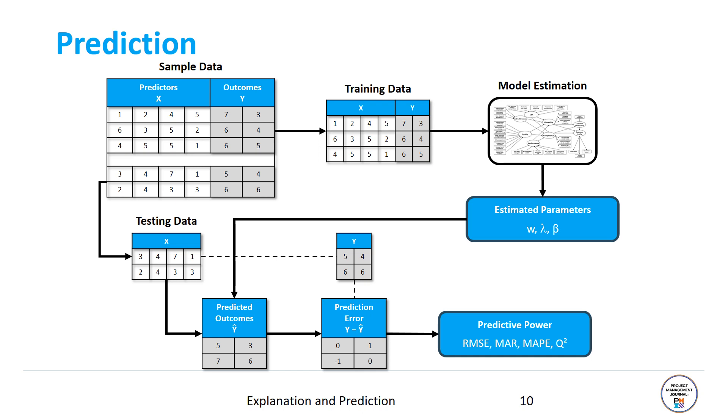We can express these prediction errors using different types of metrics like the RMSE, which is the standard metric for expressing prediction errors, or the MAE, MAPE or the Q-square and many other ones. But the central point here is that we need to separate our data set into the training data set and the testing or holdout data set. So where does this holdout data come from? You can collect it using a different sampling approach at a different point in time, maybe from a different company, or you can collect a big data set and just separate, say, 20 to 30 percent of the observations and define these as a holdout sample.